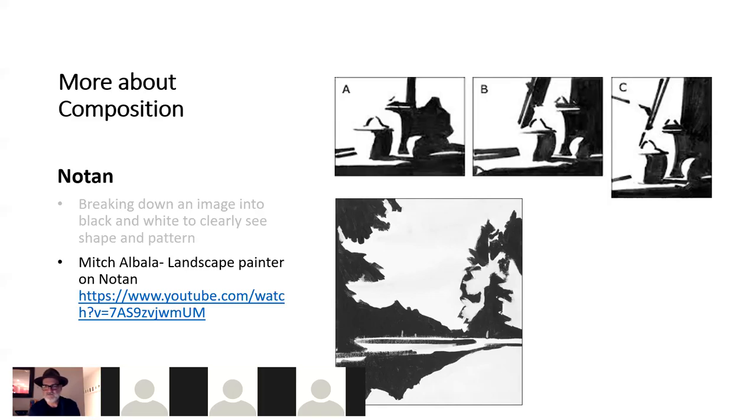He's playing around with different notan configurations to get the best composition. And he's finally ended up with something, I think the third one there, where you've got something that's sort of leading the eye a bit, leading it into the picture and also out, and the eye travels around the three objects that are lit.